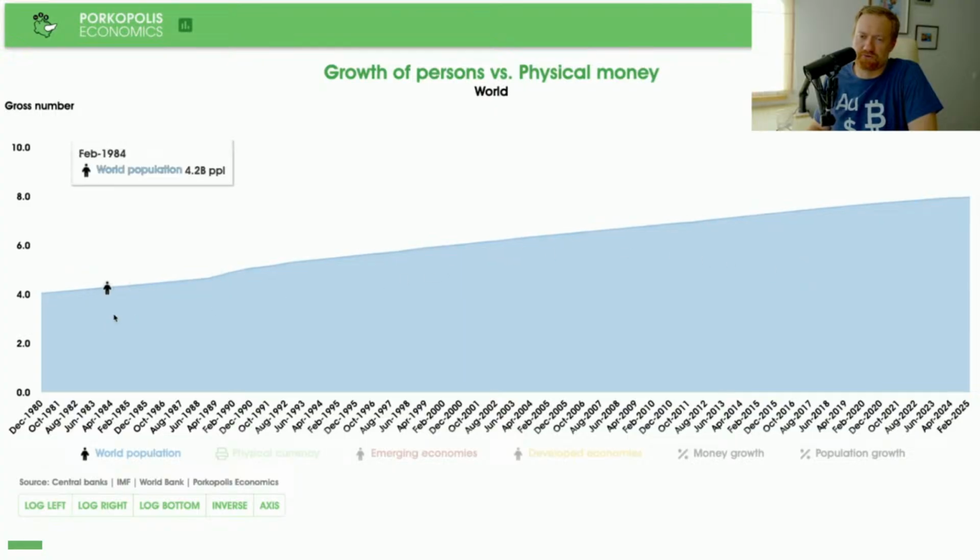So I just want to run through that and put some numbers on population growth and also layer in money growth to see how that might affect the purchasing power of your dollar, euro, yen. All right, so here's world population. This is from the IMF. I used to have World Bank going farther back, but just for now, let's go from 1980. IMF figures. This little bump here is more or less the end of communism.